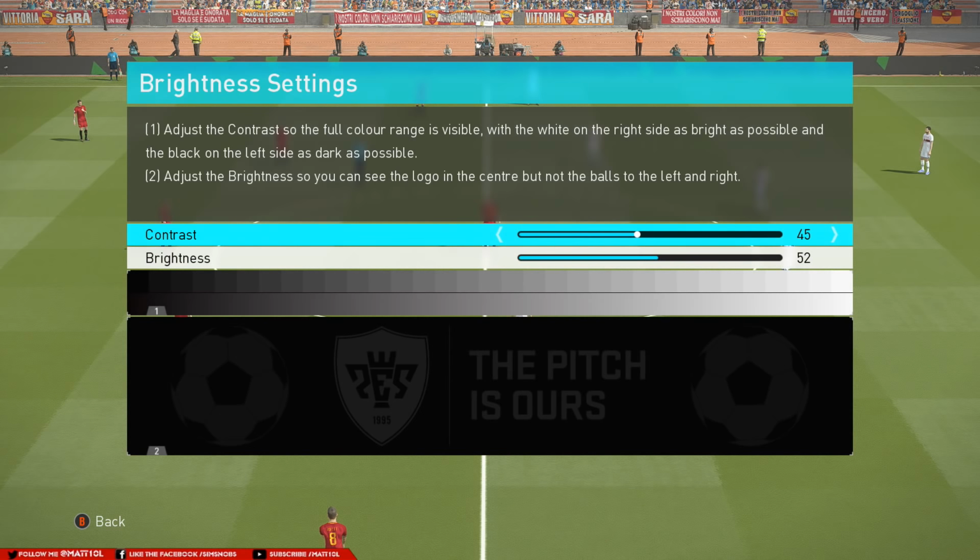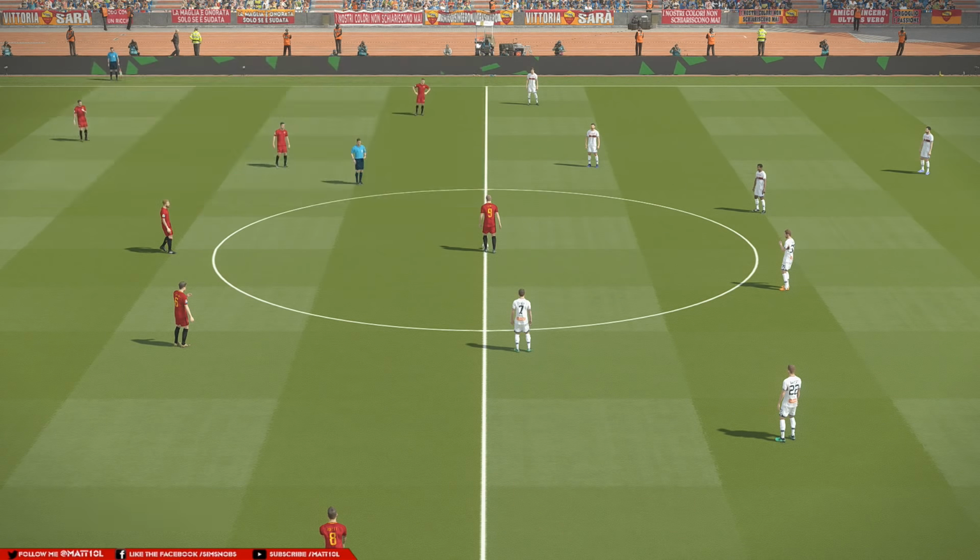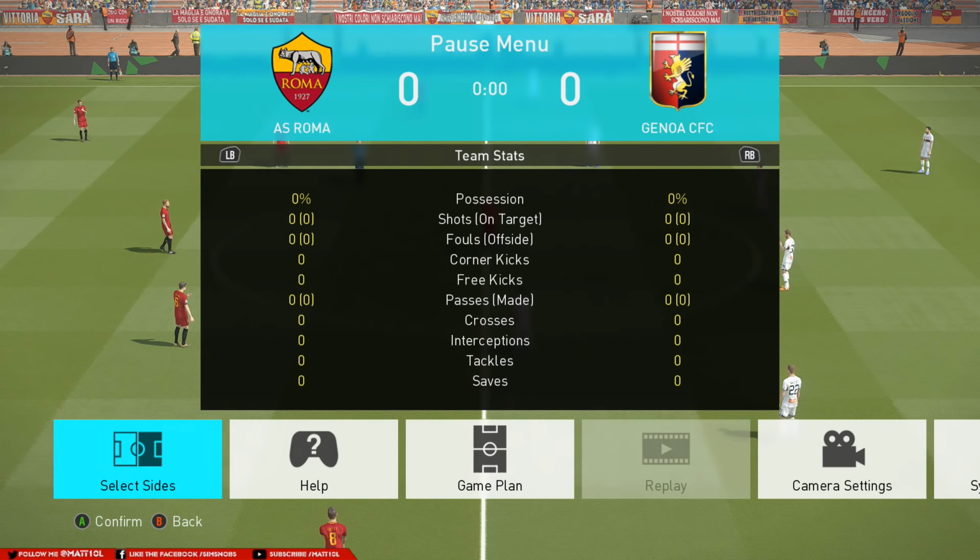Lastly, I'm doing contrast here at 45, brightness at 52. I just felt like the contrast was just a little too high, kind of making it kind of cartoony. Still looks a little cartoony for the most part, but it's not bad. I mean, it's PES 2018, what can you do?